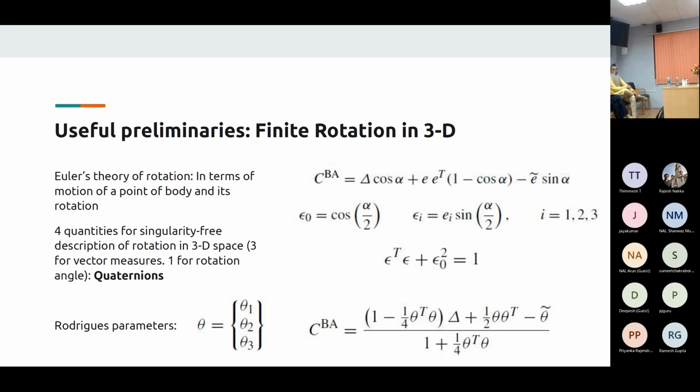and then it was expressed in terms of half angles as well. But Rodrigues parameters is something where we are using an additional constraint, because the big B system, which is the deformed configuration, is an orthonormal system. So you can use such a condition to eliminate one and just use 3 measures. The only side issue is that it won't be singularity free. The singularity issue will come at alpha equal to 180 degrees.